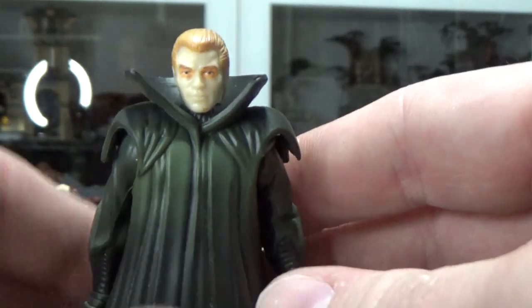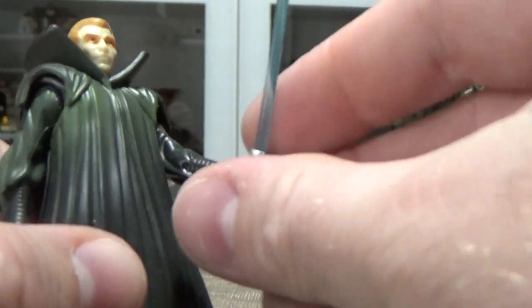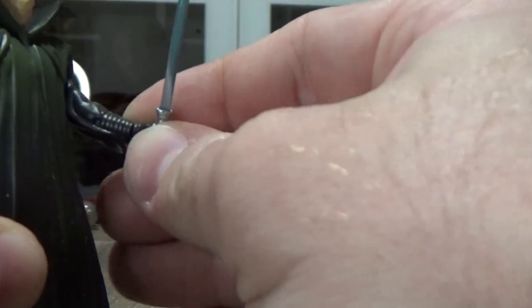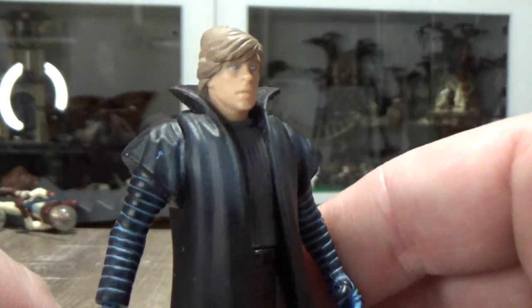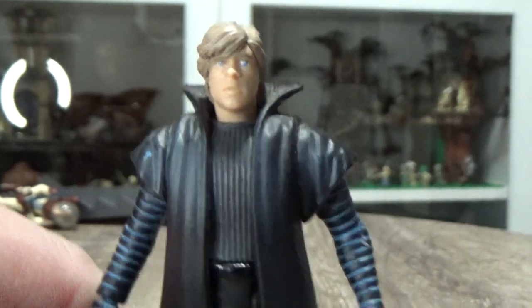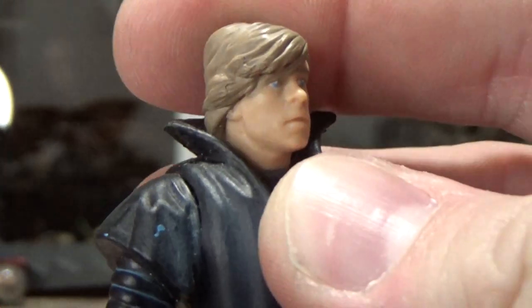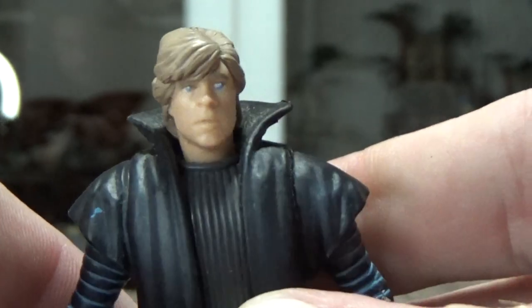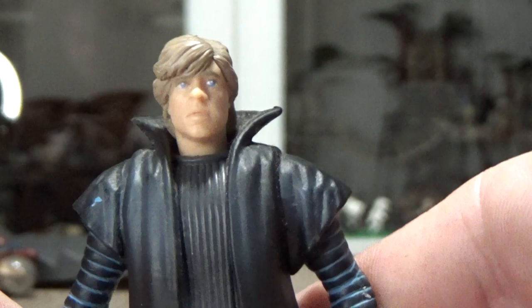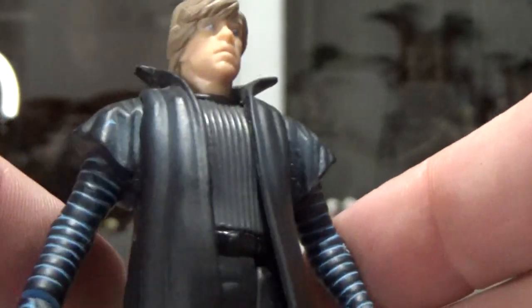I like the high collar — I think it looks cool. I'm pretty sure the Luke came with a red, magenta sort of colored blade. In terms of Power of the Force style head sculpts, I think this one is actually not too bad. Sort of the shabbier looking hair, a little bit messed up. He still doesn't look evil or dark side or anything — he's still got the bright blue eyes. But the outfit is definitely that of a dark side warrior.